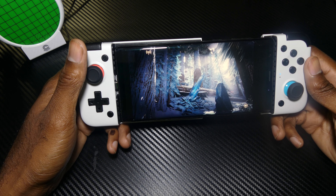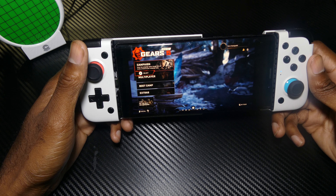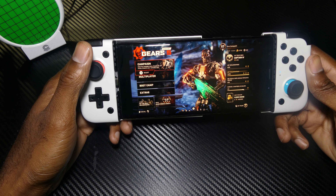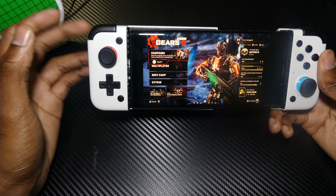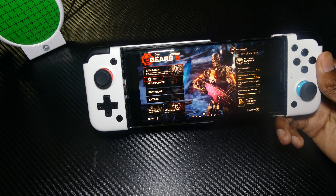For people that are skeptical about it, it's more of a point of: why not? If you're paying for Game Pass, you should get all your money's worth. You're just paying for features and benefits that you're not using. They have a few games on hand that you don't need a gamepad for, like Streets of Rage, but most games do require a controller. You can purchase a gamepad off Amazon or use your actual Xbox controller via Bluetooth.